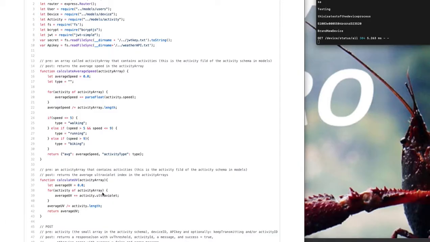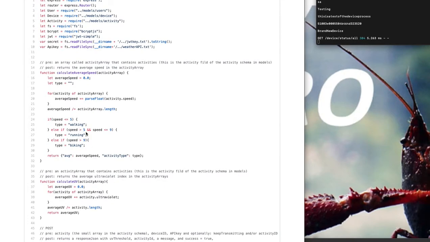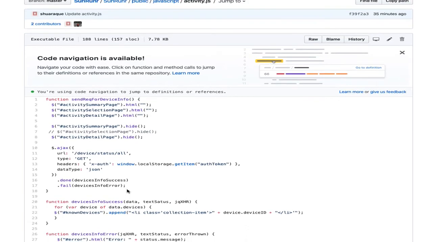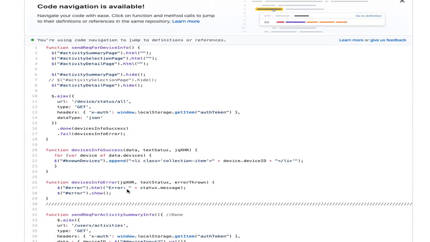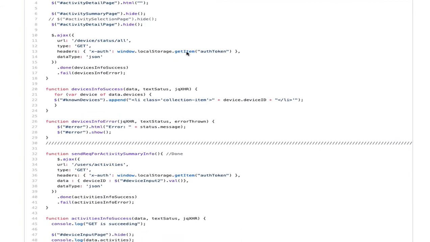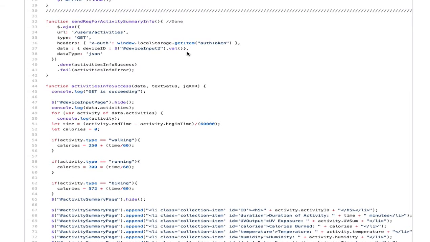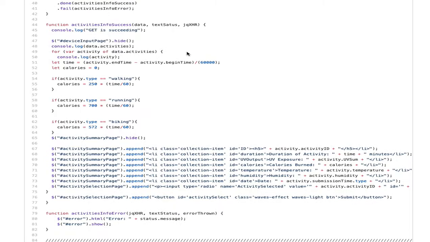In the routes for Photon, you can see how we're handling the speed input here. This is where it splits it up into walking, running, or biking, as stated by the requirements, based on the speed parameters that are listed here. In the script code, under activity.js, you can see where we used the token authentication, as is the last requirement on the server. So here we have requiring the token through the AJAX code for each of the activity summary infos, anytime that you request information from the site itself.